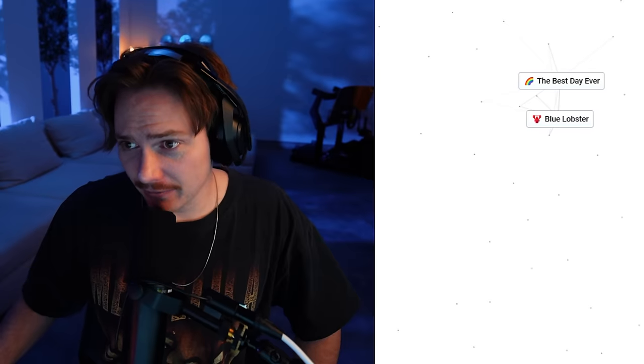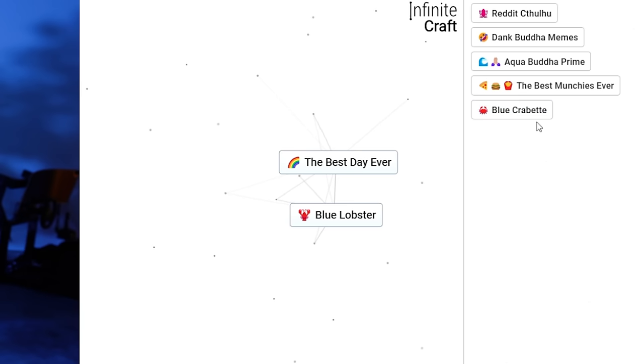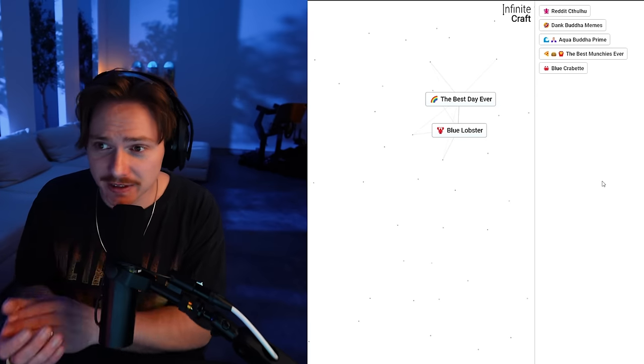And here's all our discoveries today as well. We've got blue crabette, the best munchies ever, Aqua Buddha Prime, Dank Buddha memes, and Reddit Tutorial. So pretty good first day on Infinite Craft.